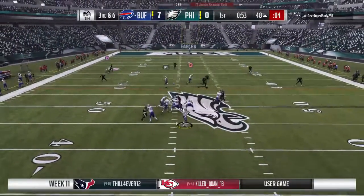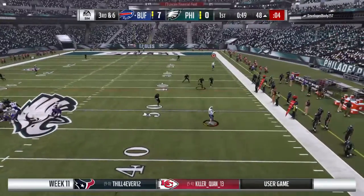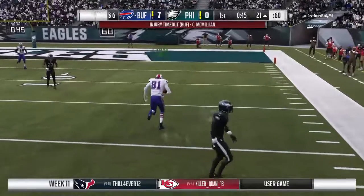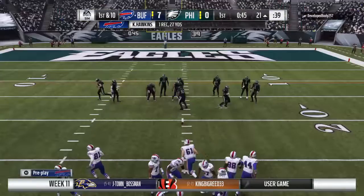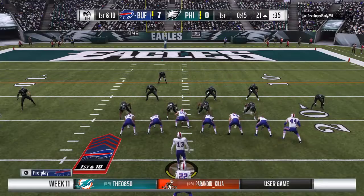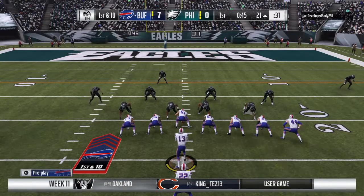Now back to throw. Eluding the pressure right, he's able to find Hawkins. Looked like the defense put pretty good pressure on him, but he's able to flush out to his right to try and evade people. On the run, had to get on his horse, still accurately throws a nice pass for a first down. Let's go! Brand 38!